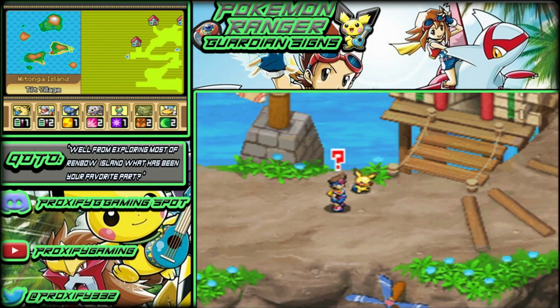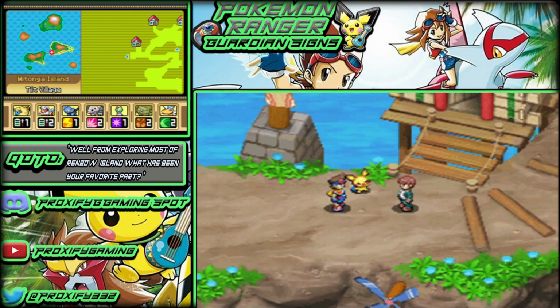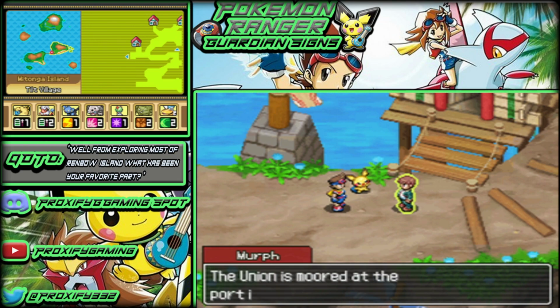But here we are, and I believe we are going to be meeting up with Murph somewhere in this city. Yeah, there's Murph right here. I know that we haven't really seen too much of Murph, because he was only at the very beginning of the game with Hastings, who I think are previous characters of Shadows of Almia, if I can recall. I vaguely remember a professor they had to walk around with at the beginning of one of the missions in Shadows of Almia, which I remember us playing a little bit of.